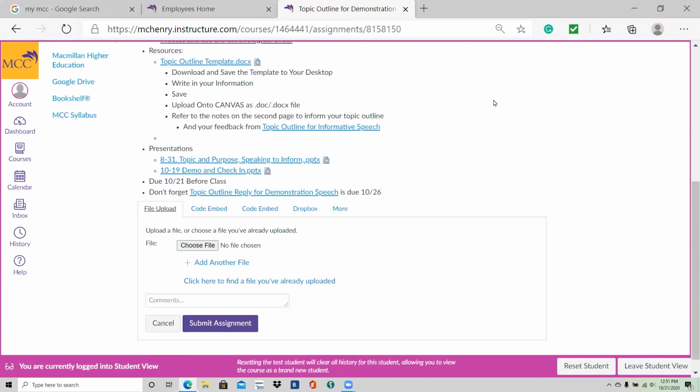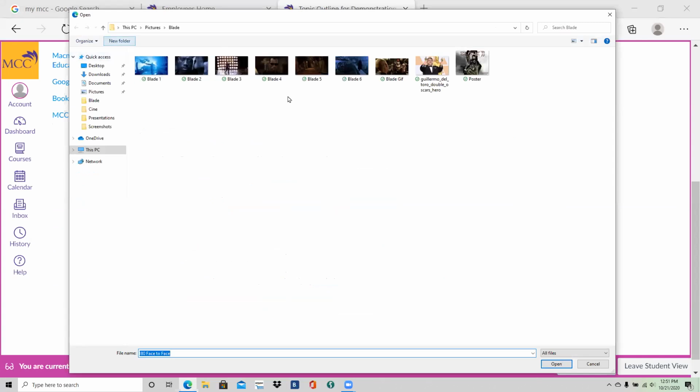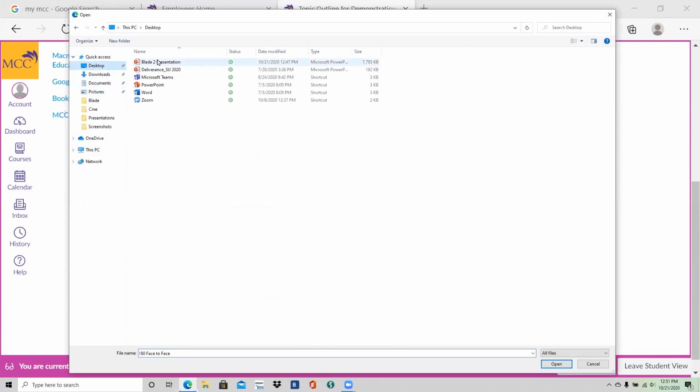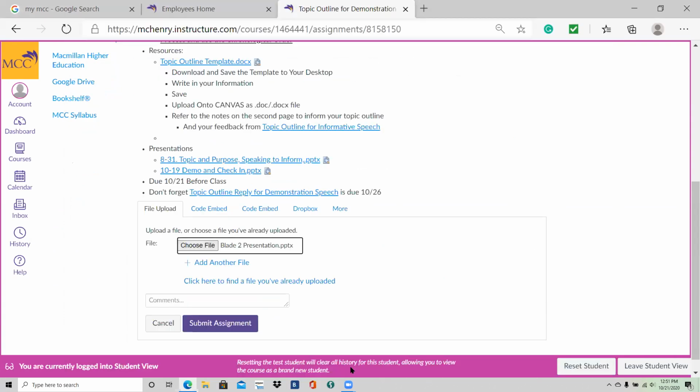Go to submit assignment, choose file, right? You're pulling it from your computer. Now I have everything pulled up here. I'm going to go to my desktop, Blade 2, open. Okay, I see it's attached. Cross our fingers, hit submit.